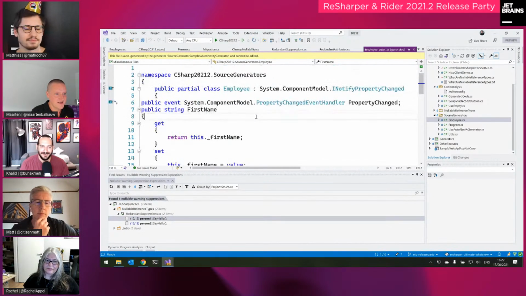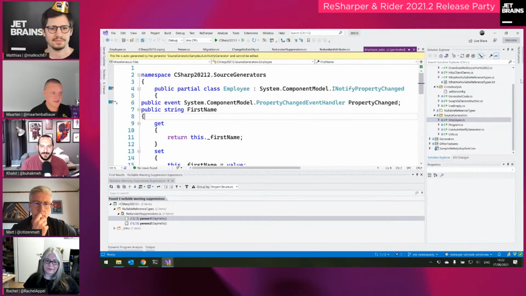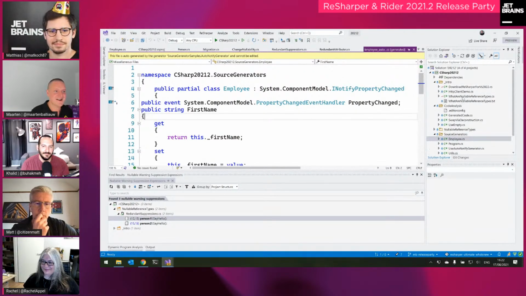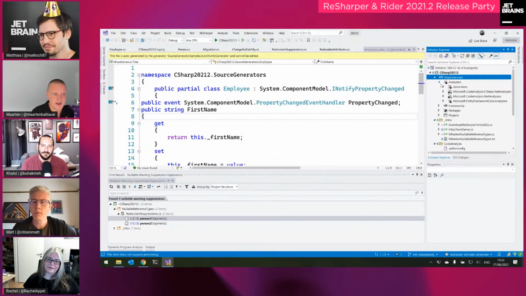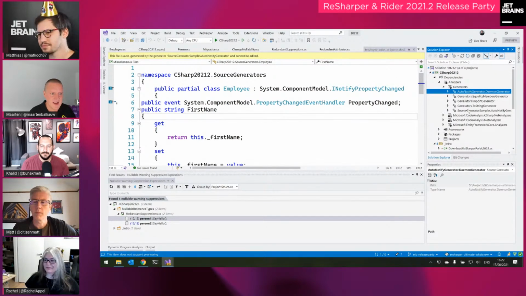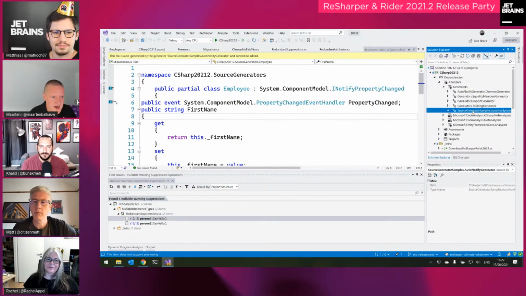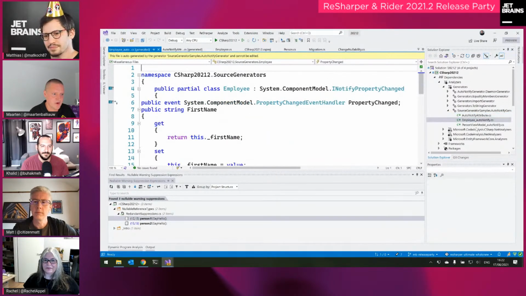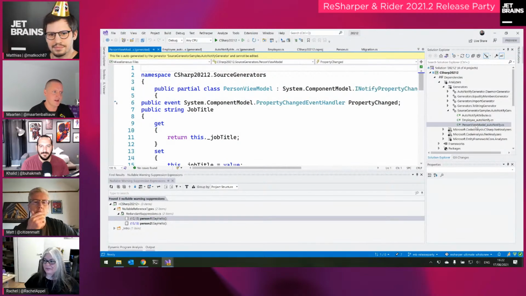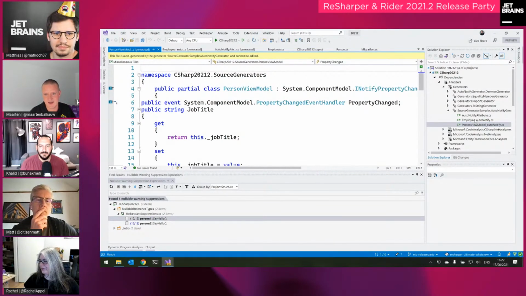Thank you. All right. While we are in generated source, thank you for making the bridge there. By the way, if you want to find out what generator is emitting which code, you can go into Visual Studio's dependencies here, go into analyzers, and find the source generator that you added. And then you can see that, for example, the auto notify property generator added the attribute itself, added my partial employee, and added a person view model as well, as examples in this bit of code.